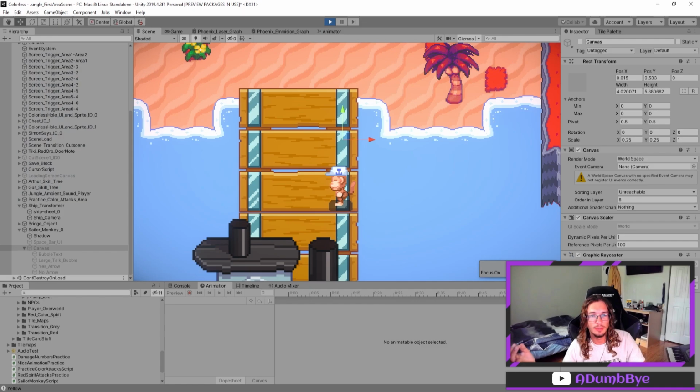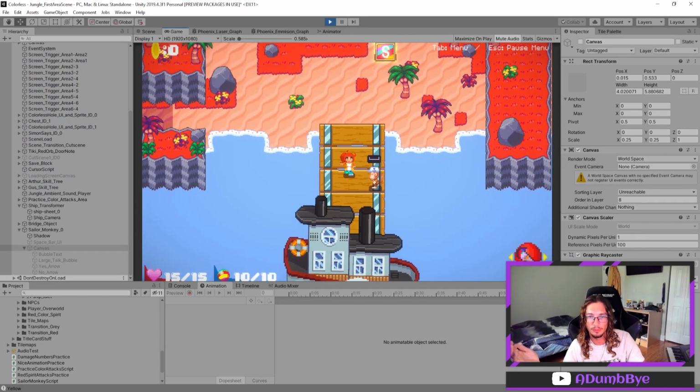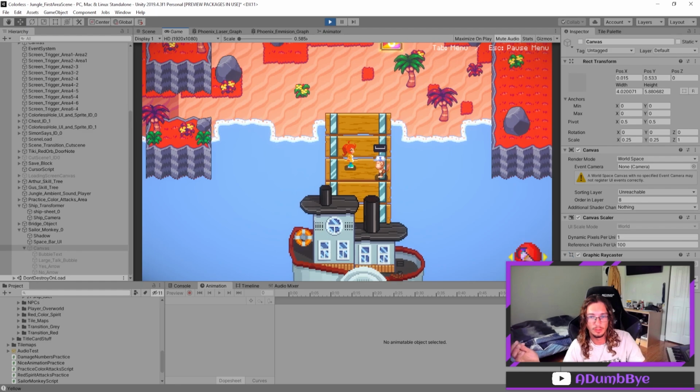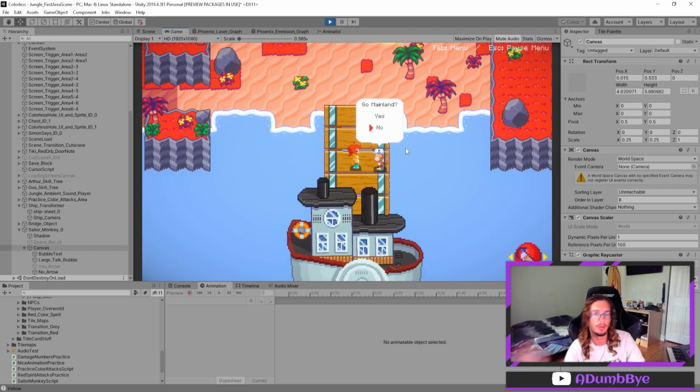So when we enter this trigger, bam, spacebar appears, perfect. I can switch attacks, which is fine. I can't go into menu, I can't pause. Good. Click space, we have yes, no is working. I can't go out of the boundaries of it. And if I click X on yes, oh, we don't have that set up, I forgot. But that one's an easy setup.